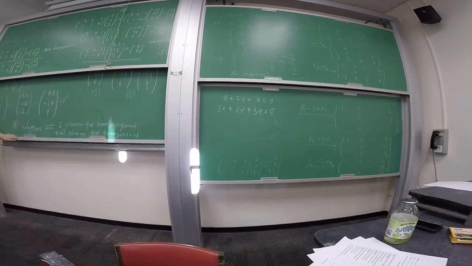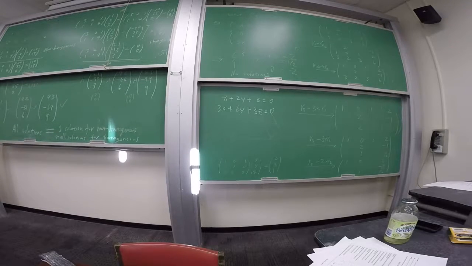Why not say all solutions for non-homogeneous equations as well? Like, instead of the one solution for non-homogeneous, why don't we say all solutions? Because there isn't just one solution. Yeah, it isn't just one. To find every solution of the non-homogeneous equation, you should at least find one solution first, and then combine it with all the solutions for the corresponding homogeneous equations.